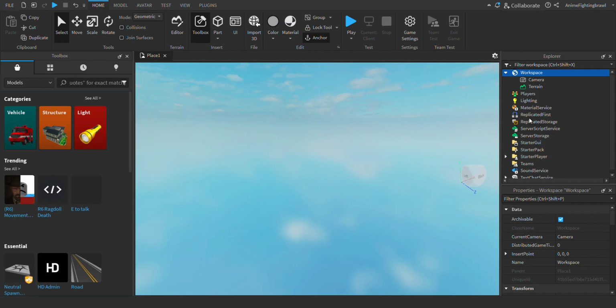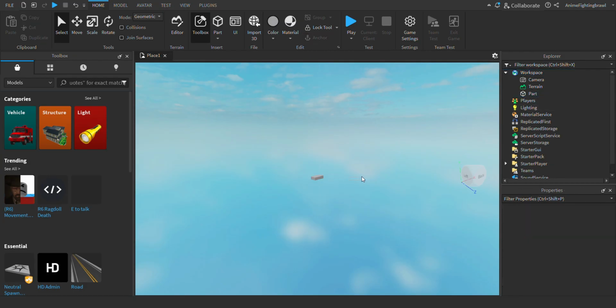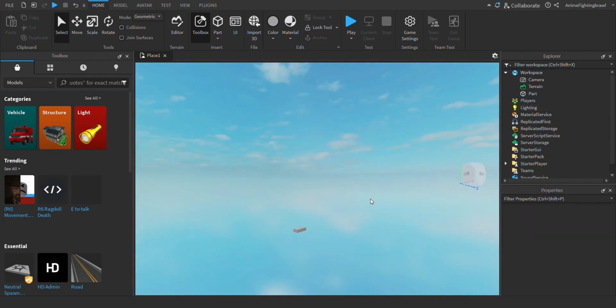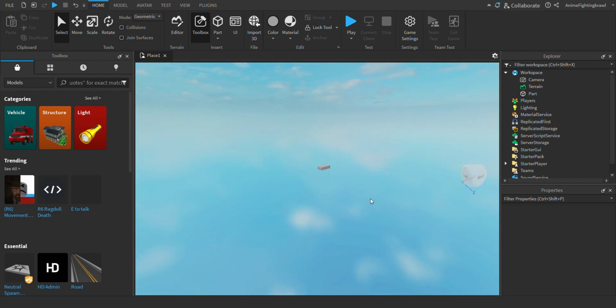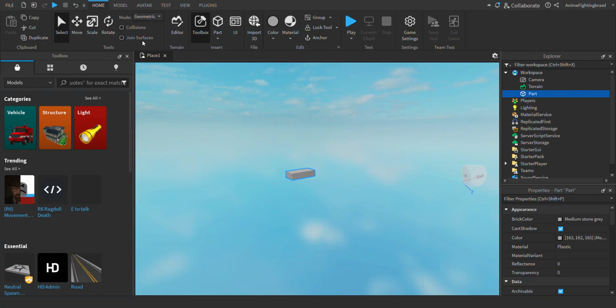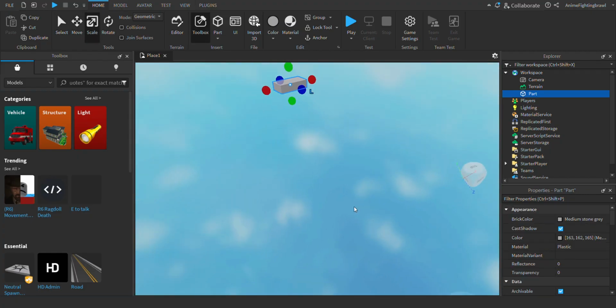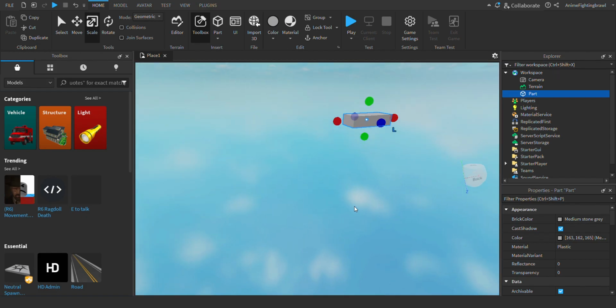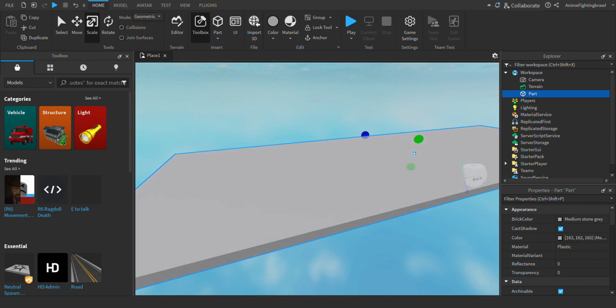Go to workspace, click on part. Right click, you can change your angle, perspective. This is what this cube does. Now I'm just gonna get this brick, click on it, and you click on scale, you can make it bigger. So I'm just gonna zoom out. Now we can stretch it to turn it into a base plate.